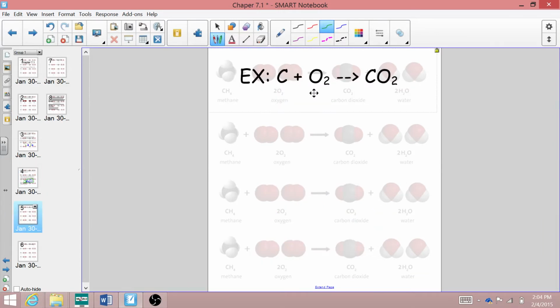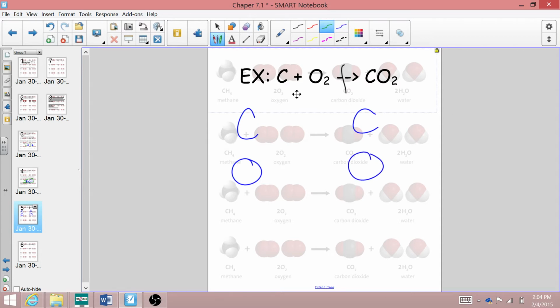This is the example I did a couple slides ago, where we have carbon and oxygen reacting to make carbon dioxide. And I'm going to use this because we really don't have any balancing to do, we just have some checking. So the first thing you want to do whenever you're trying to balance an equation is you want to identify what elements you have on both sides of your equation. So if we look at our reactant side, so we're looking at everything to the left, we have 2 elements. We have carbon and we have oxygen. If we now look at the product side, everything to the right, we have carbon and oxygen.